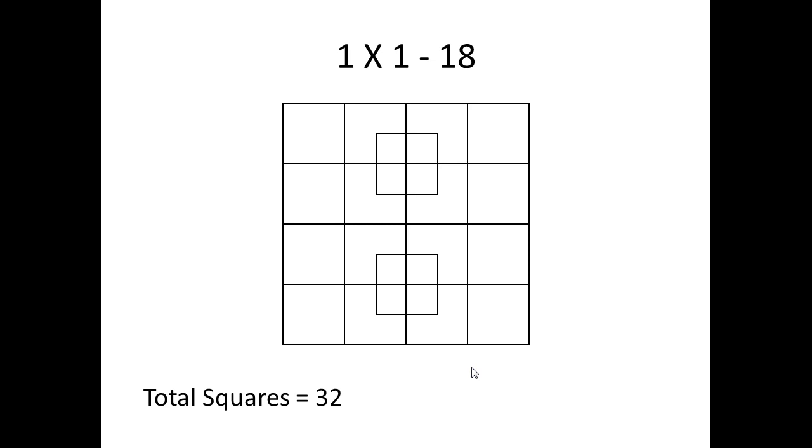But wait, there's more. Those overlapping squares we just counted actually form squares of their own. So we'll call those half squares. And of those half squares, we've actually got 1, 2, 3, 4, 5, 6, 7 and 8 overlapping squares. That brings our total count to 40.